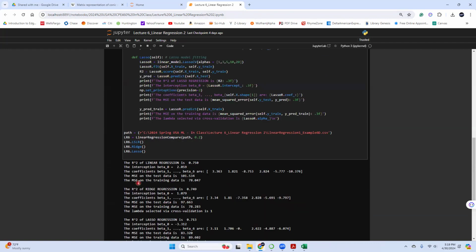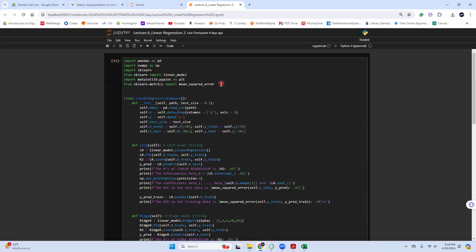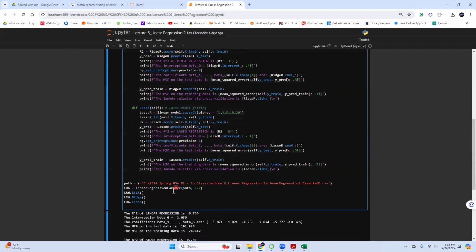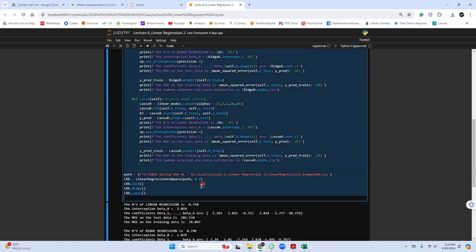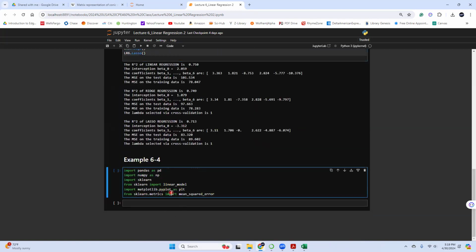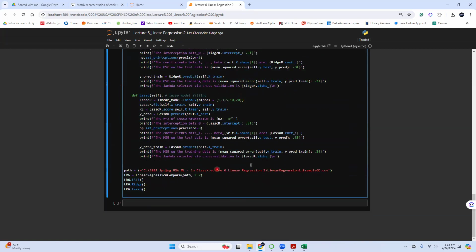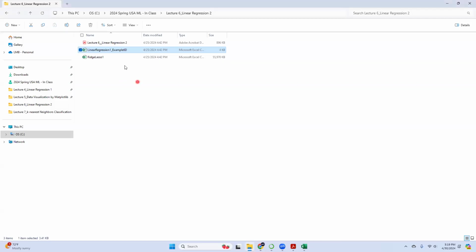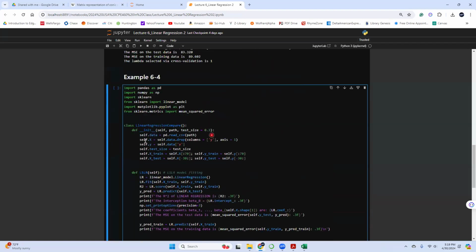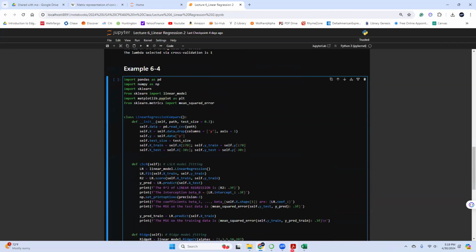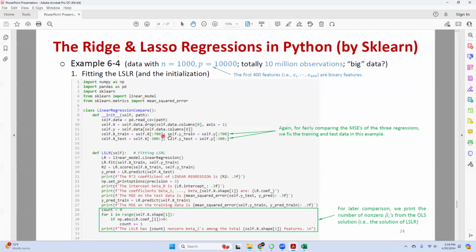Okay, so first of all, I'm just lazy. Let me copy and paste all those things. You know what? Actually, I can copy and paste everything, only this. Okay, so what's the name of the data? Ridge lasso. Okay, so it's going to be ridge lasso. And then let's see, we will need to change something. I believe similar things here.